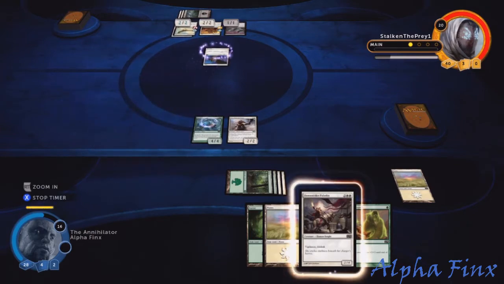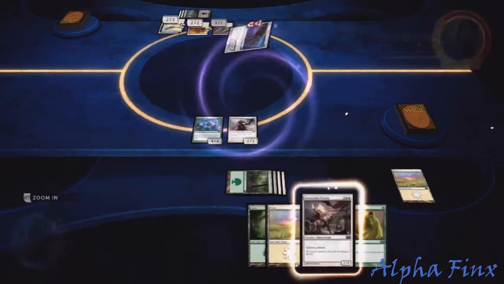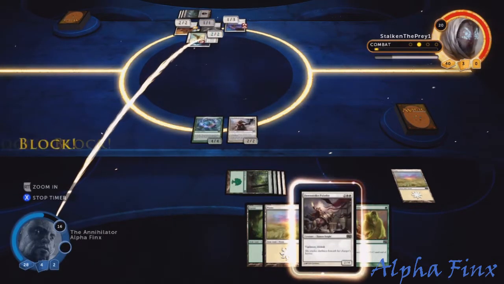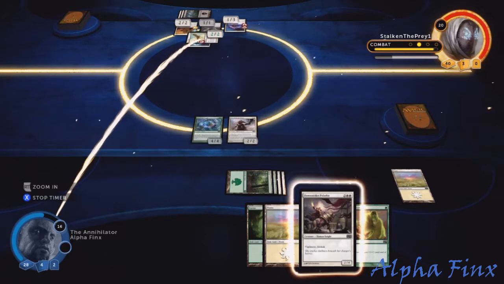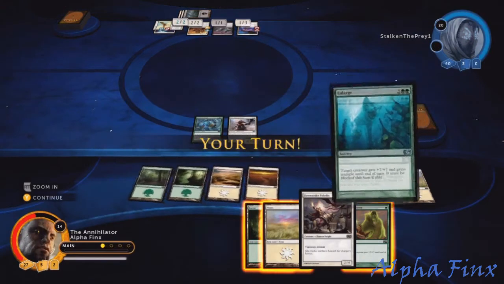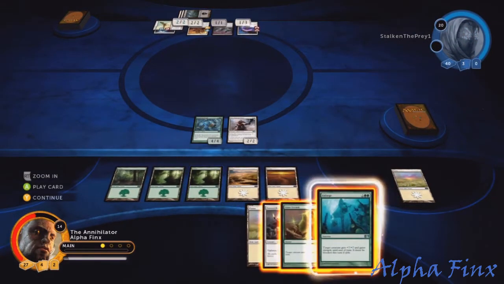He's playing another flyer, which is not so great for me. 1/3 with Vigilance as well. And he's just attacking with his 2/2 flyer. So he's not risking the White Knight, even though I tapped out. He sees the 4/4 there, so he can't attack with it. He can't attack with the Ravenous Rats. He doesn't want to lose his creatures.